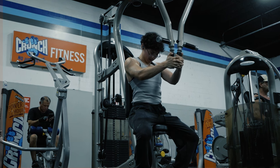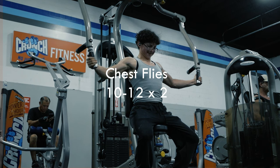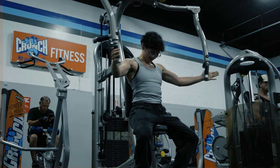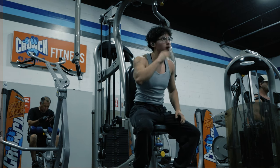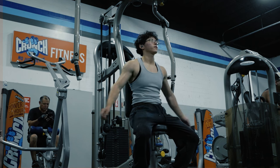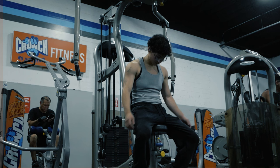Next exercise, if you can't already tell, is chest flies. I did these for 2 sets. I should really be doing them for 3 because I feel like my chest is pretty lacking aesthetically. So I would personally do these a lot more than 2 sets, in my opinion.